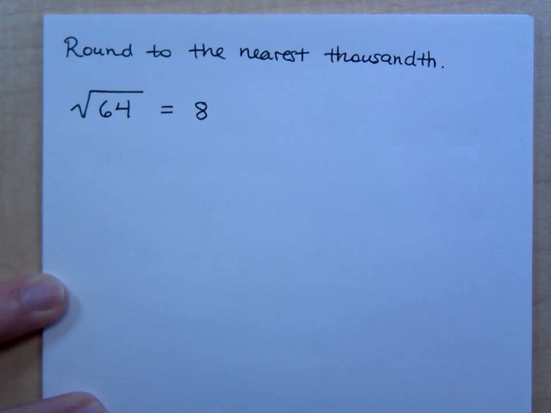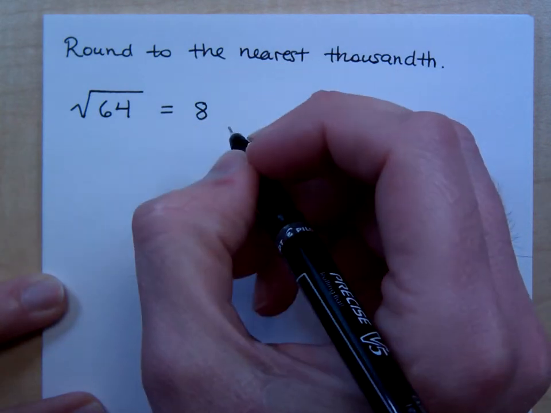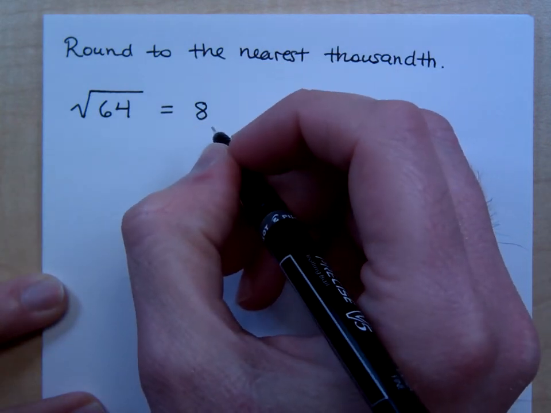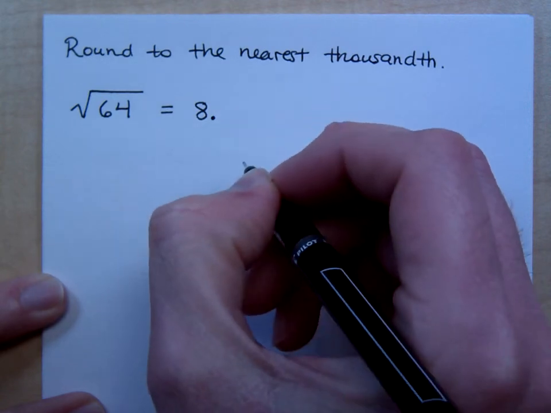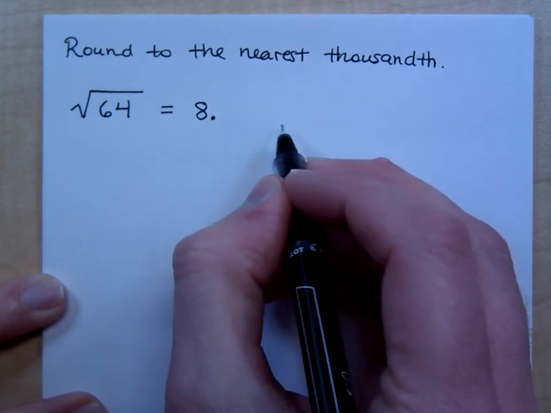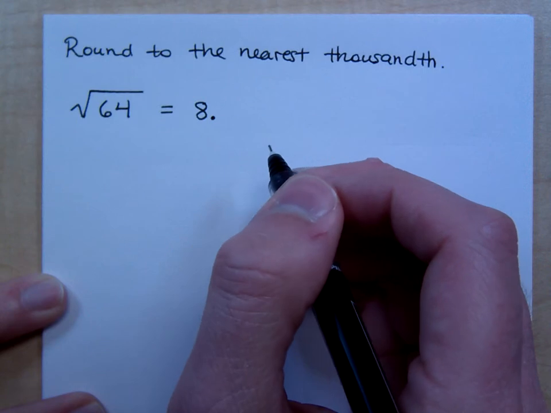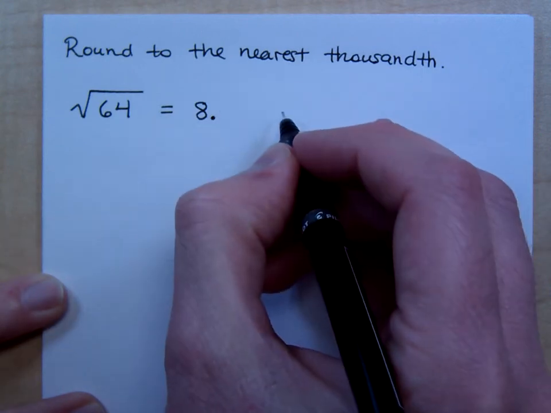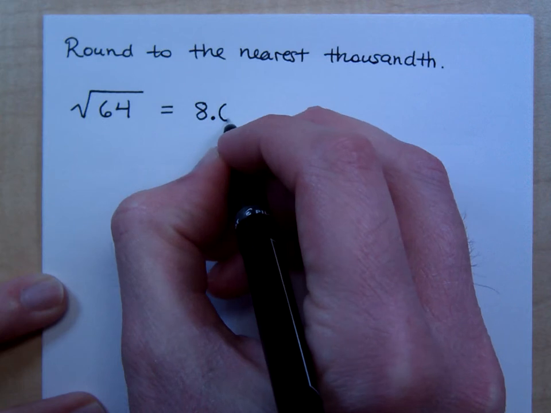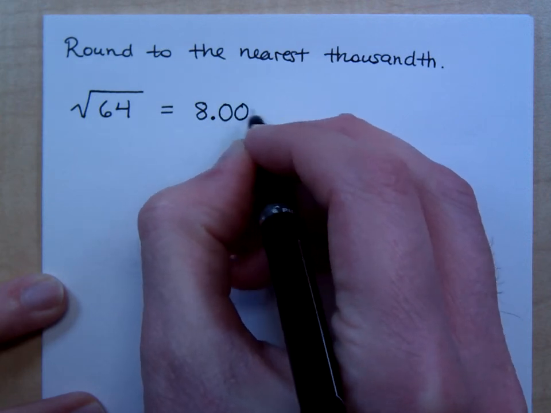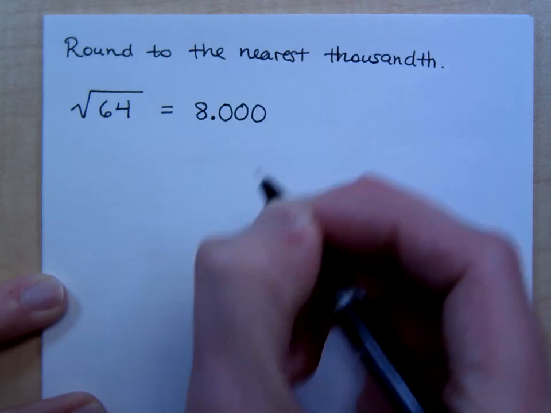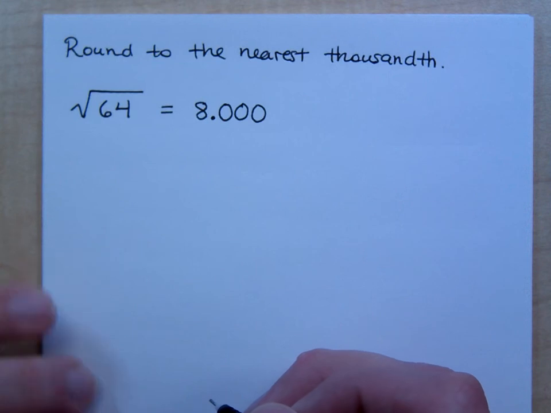How many decimal places is the thousandths? Where's your decimal here? Right behind the 8. How many decimal places does it take to get to the thousandths? Three. So what numbers come after the 8? These are zeros, so how many zeros do I need here to round to the nearest thousandth? I just need three of those, right?